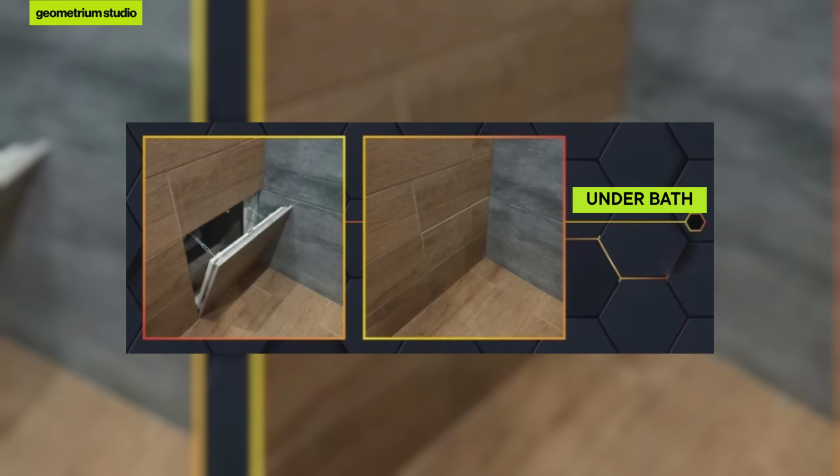Continuing the topic of access hatches, they need to be provided under the bathtub, under the sink, and everywhere where you have a connection to the sewage pipe. Because the same hair, the same dirt can clog up, and you will need to open the bathtub, get a plumber in there, unscrew the sewer pipe, drain and clean it. Access to this needs to be made. Moreover, access should be quite convenient.